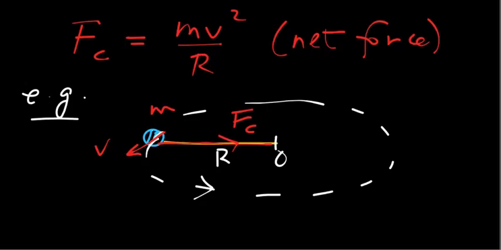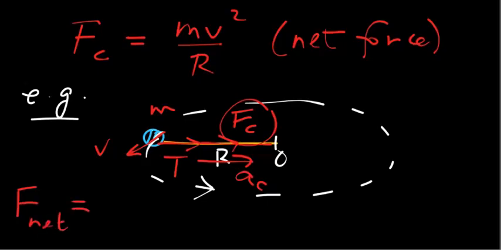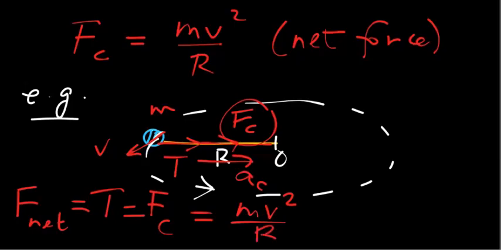But as we have said, the centripetal force is a net force. It must be provided by something. And in this case, it is the tension in the string. The tension goes like that as well, as the string is being pulled by the finger of the person holding it at that point. So you see from the free body diagram, we know the acceleration is also that direction. So we say the net force, in this case tension, and therefore the centripetal force, equals mv squared over r.